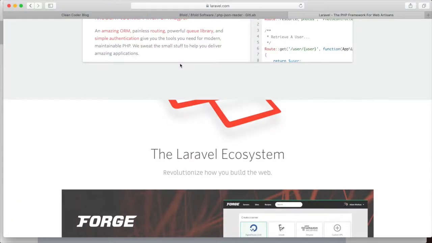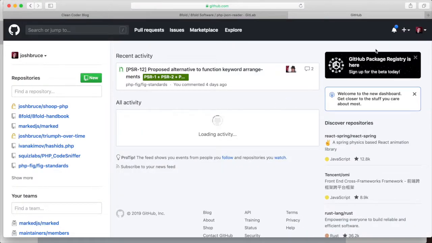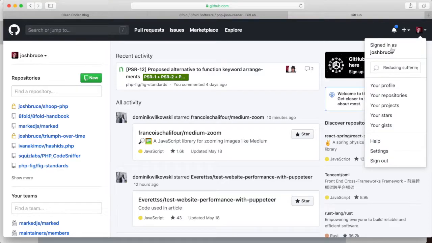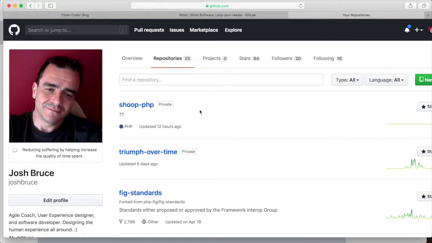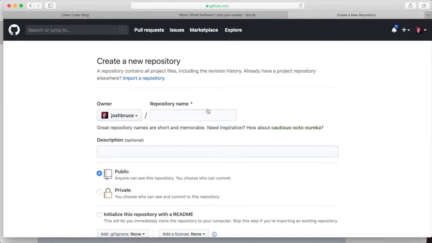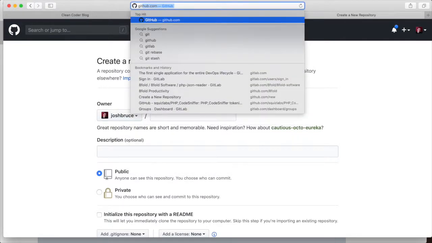All right, now what we're also going to do is we're going to come over here and go to GitHub. I'm really glad I'm signed in. Because this is a real deal project, or at least it will be, and just like Shoot PHP, I'm just kind of like, I don't know, we're going to put this inside of GitHub. I also still haven't quite totally figured out GitLab. Oh, do I want to put it in GitLab? Yeah, let's go ahead and put it in GitLab.